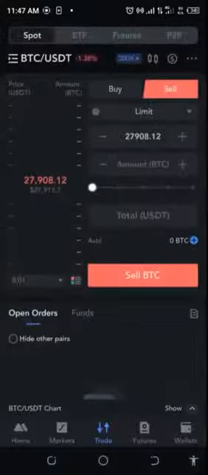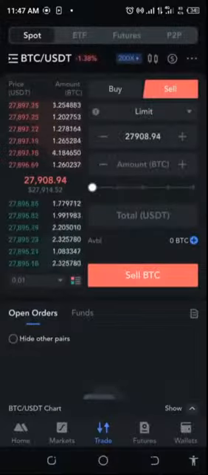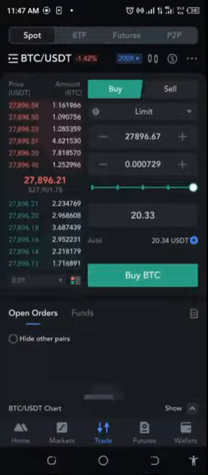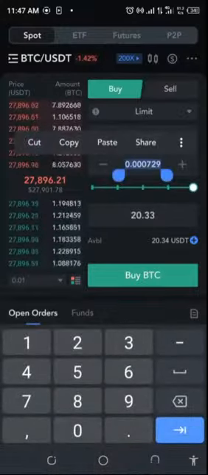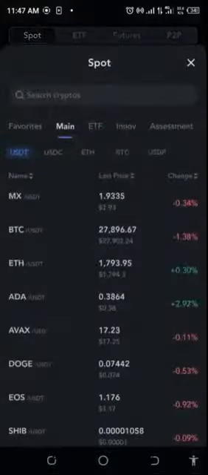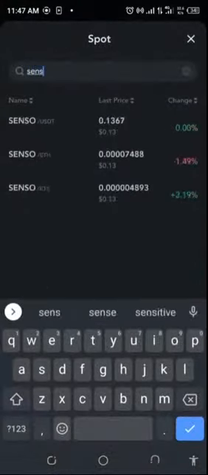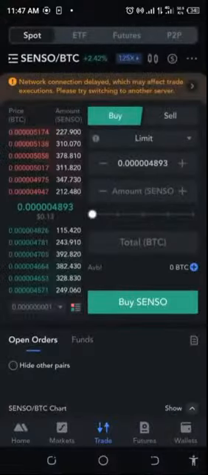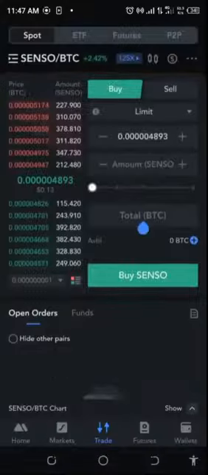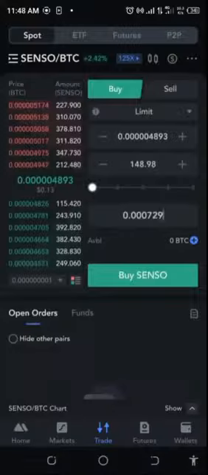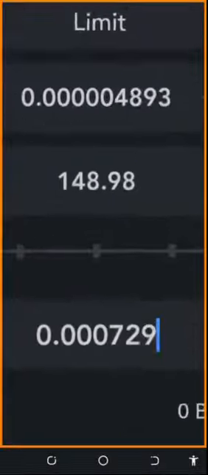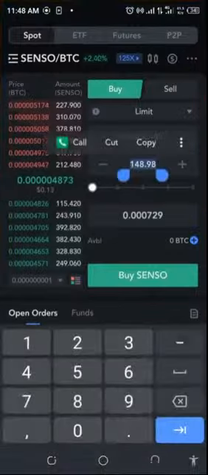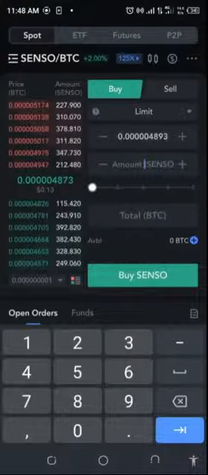Okay, so we're choosing our BTC. Let's try and see. We need to buy. Let's buy and see what it's. Let's just pick that up, okay? It didn't pick up everything, but at least. So now let's go to Senso BTC, right? Senso BTC, okay? And we're gonna buy that. Let's buy the BTC. Oh, you can see it's not even making sense. Can you see this? 148. No. But let's just finish up the process, right?